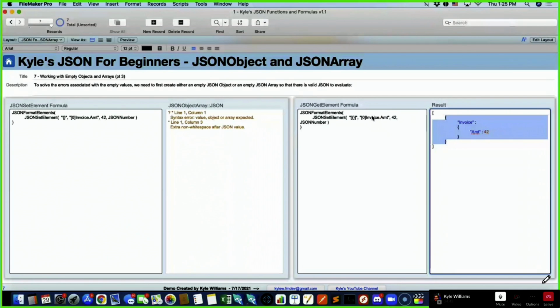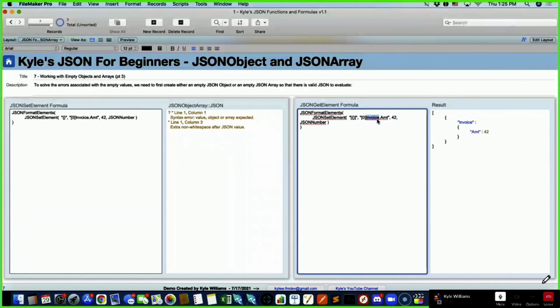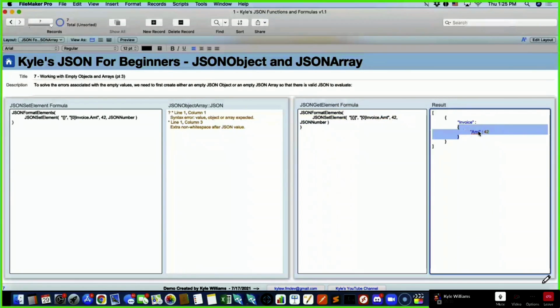And then invoice, this section here before this period. It's got a period in the middle, and that's what's separating this. So here it's saying, look at the first object of the array, look at the invoice, I want to add an invoice, and then I want to add values to that invoice object. And so here I'm adding the number 42 to the invoice amount. So I have the invoice, and here's the start of my invoice. I can add more things to this invoice. If I want the invoice number and invoice date, etc., I can add that here.